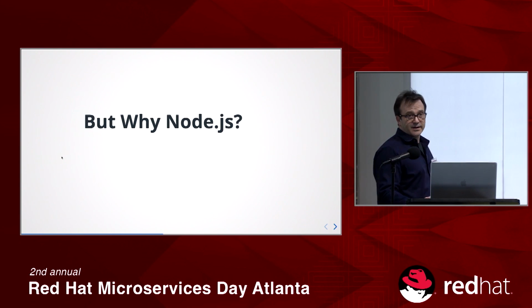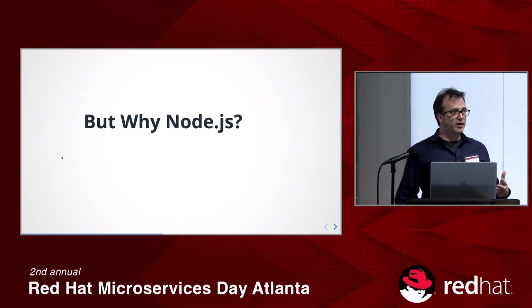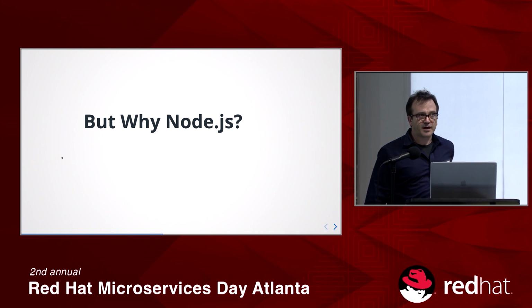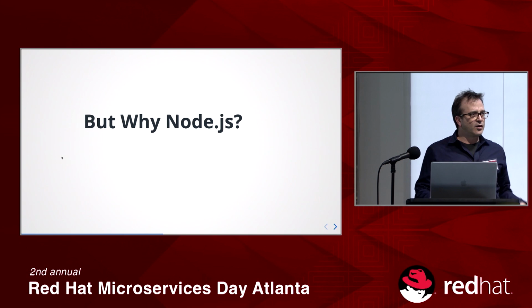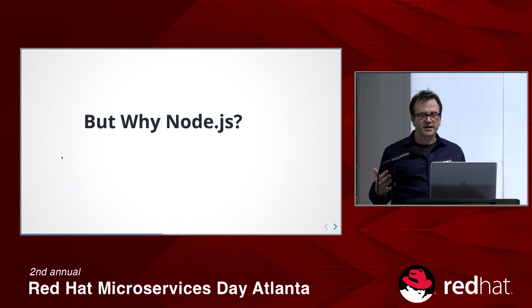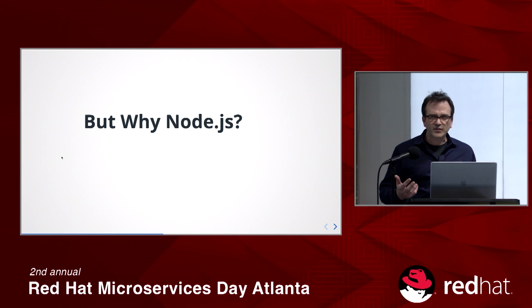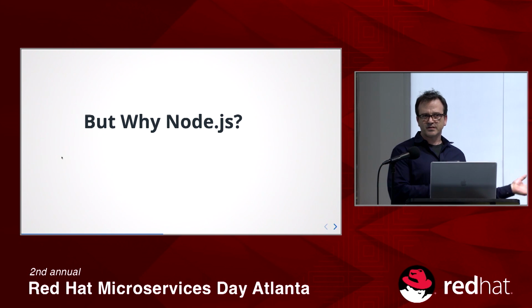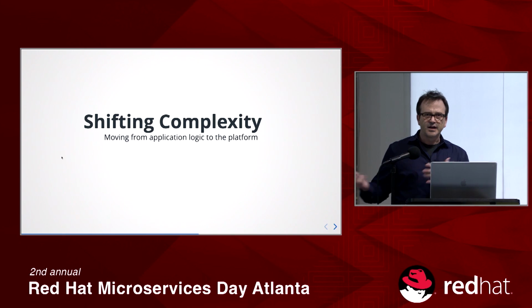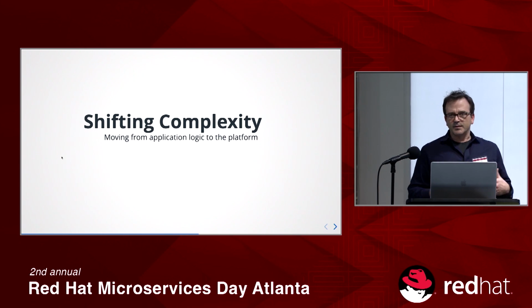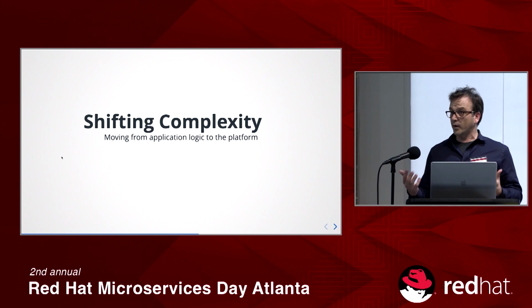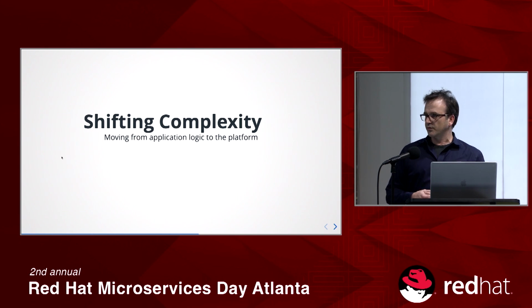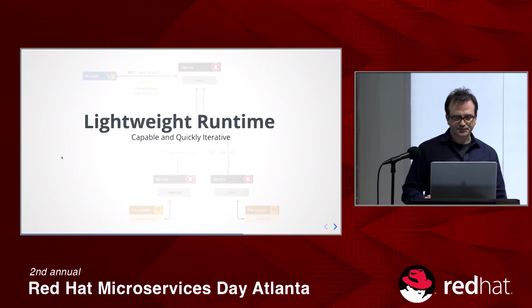So, but why? Right? Well, this morning, I don't know if any of you saw Christian's talk. I thought it was really interesting because he said a lot of the same things that I've been thinking about lately, and that is that the platform you're running your applications on gets a lot more complex, and the applications get a lot simpler, because microservices don't simplify your applications. They just move the complexity from the application itself to the runtime environment. So that shifting complexity means that it might be possible to take advantage of a lighter weight or maybe less mature runtime, and Node.js kind of fits that bill.